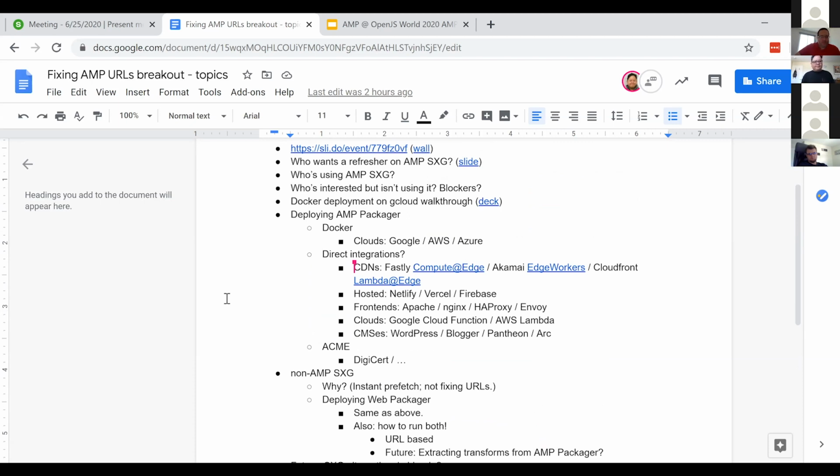But one of the nice things about signed exchanges is that they allow us to do the instant prefetching, instant page loading, however you want to call it, privacy preserving page loading, in a way that doesn't require application layer details. AMP sets a whole lot of constraints at the HTML layer in order to guarantee privacy and to guarantee that we can make certain rewrites, like URL rewrites, without breaking the page.